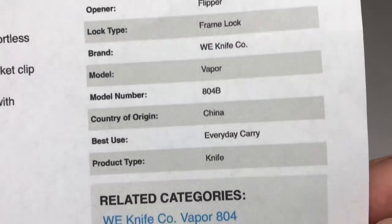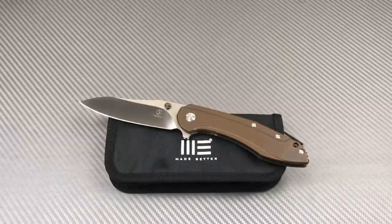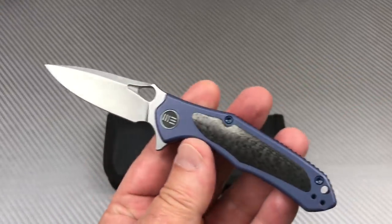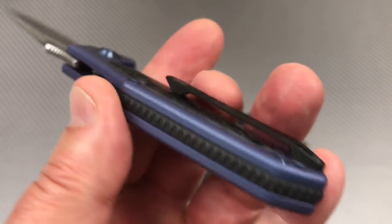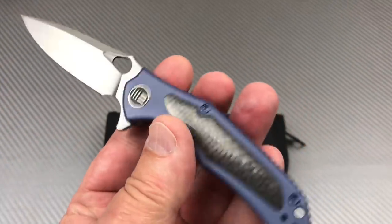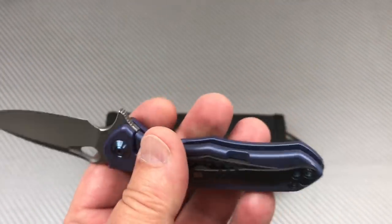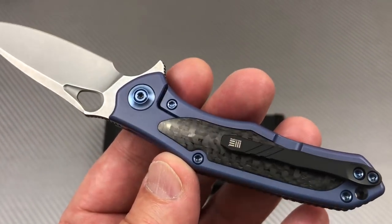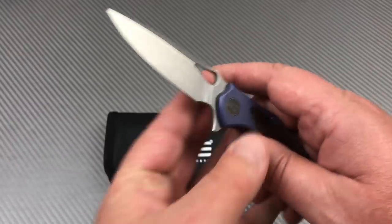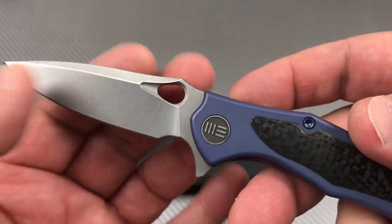Carbon fiber — there you go. Just do your homework before you turn the camera on. But it's been a day and I slept since then, and we're not doing a review on the Spyderco Southernfolk. We got this one back in the picture — it is carbon fiber. Good looking knife though. The blue hardware doesn't really pop against the blue ano. It would have been nice with a different color like gold, but it's got a lanyard hole, it's a very light knife, with a front choil.